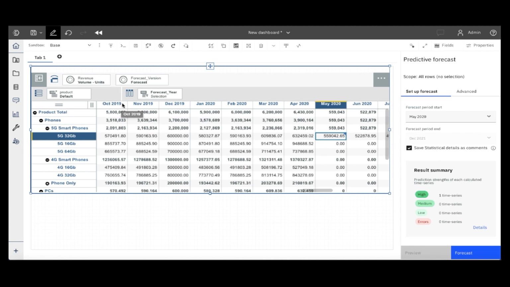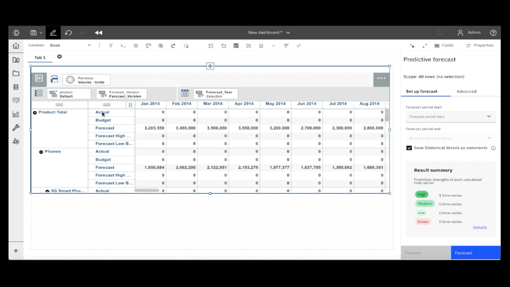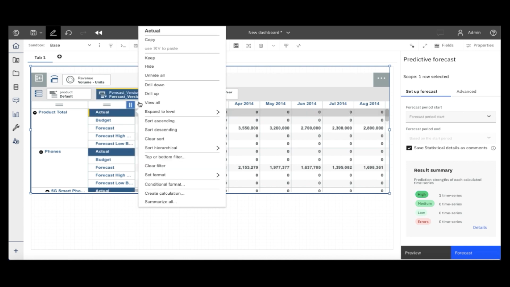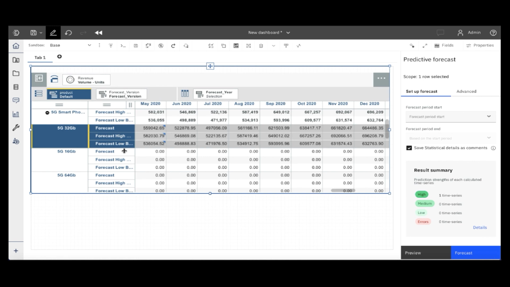Okay, now let's see, we specified that the forecast value and the upper and the lower confidence interval should be saved into versions inside of the TM1 database. And we can see that the forecast values have been stored, the on target have been stored in the forecast dimension, the forecast version, and the high and the low boundaries have been stored within version dimensions.